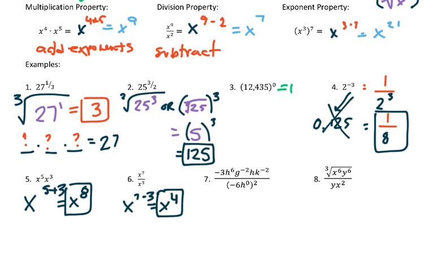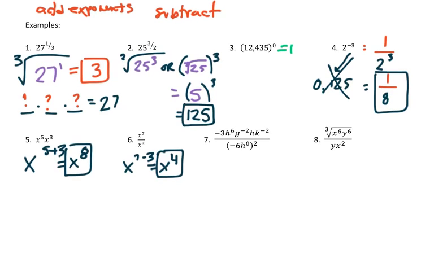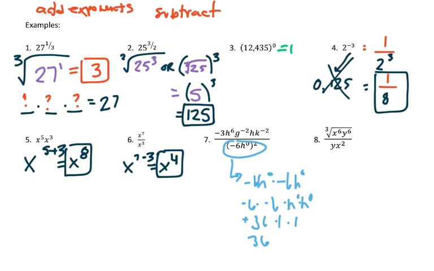Alright, now we start to get into the super fun parts. So what happens here is we're going to break this into each of its pieces. First thing here is applying the square to the denominator. The square of the denominator says that we have negative 6h to the 0 times negative 6h to the 0. Well, if you think of it in a different way, negative 6 times negative 6 times h to the 0 times h to the 0, you actually have positive 36 times 1 times 1, which of course is just 36.